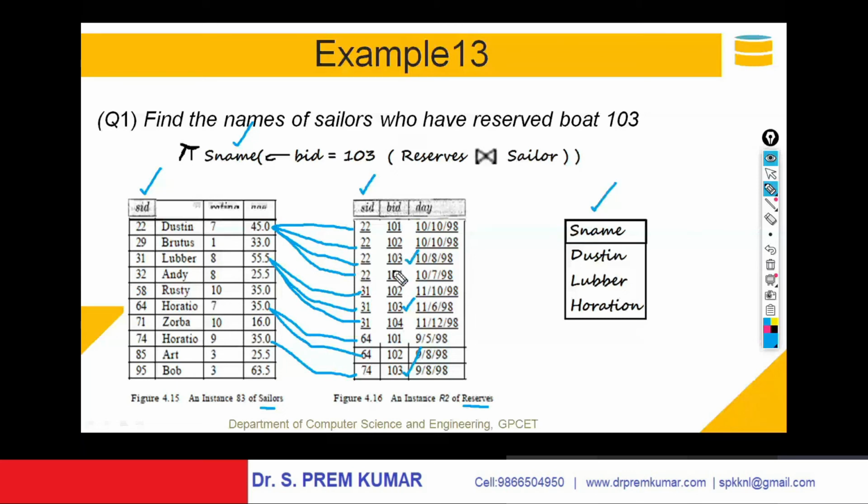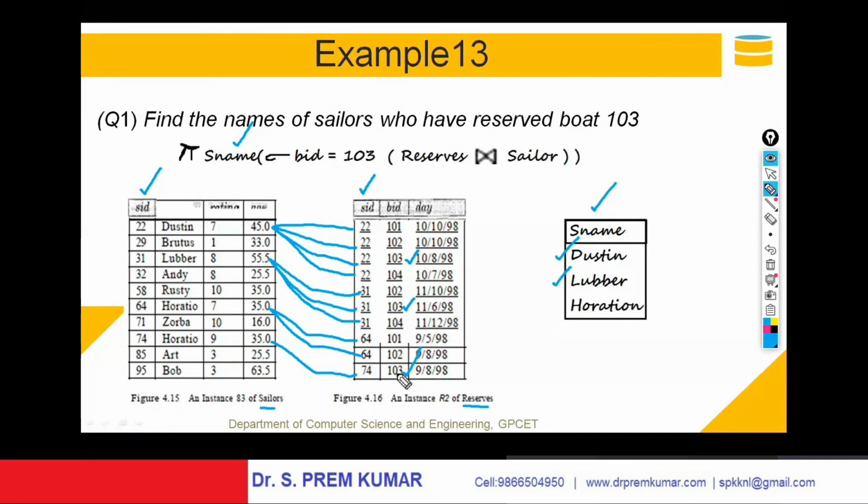Now you observe here, 103, the name is Dustin, and hence you got Dustin. Coming to this 103, the name is Lubber, so you got output as Lubber. Coming to this boat ID 103, here you don't have any 103.